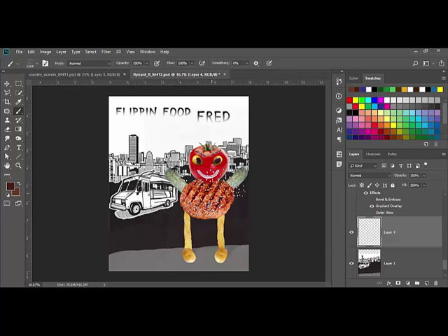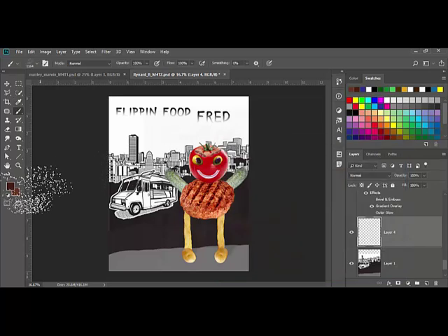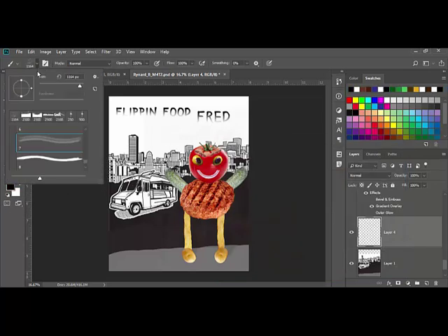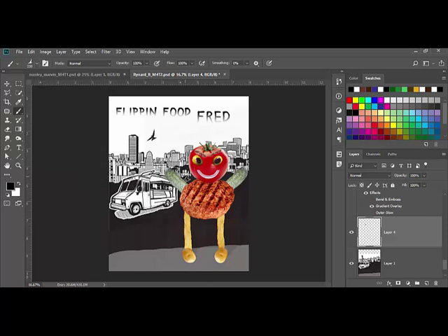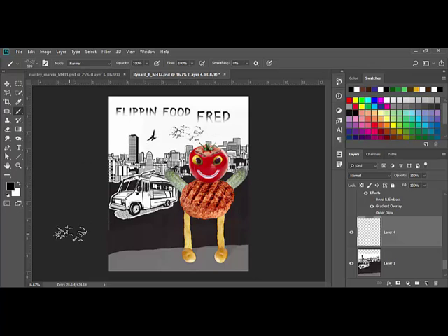So that's something I would challenge you to do. Definitely, like I said, we've got to work on the text area. And then some of the things you could do eventually, once you make some of those changes. Let me just change this back to black. There are brushes out there that you can actually go in and use, like, for example, birds, and have them flying around in the skyline as well. Adding a little bit like that adds to the creativity.